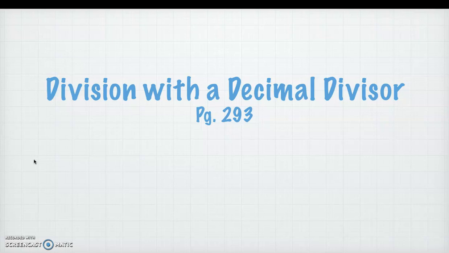Now, what are we going to do? We did learn how to multiply by 10, 100, and 1000. Remember, all you had to do was move the decimal point. So we are going to do the same exact thing today. We are going to apply that concept as we are dividing with a decimal divisor.